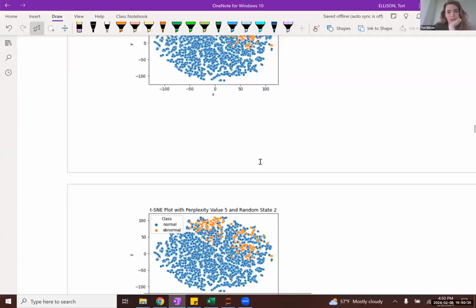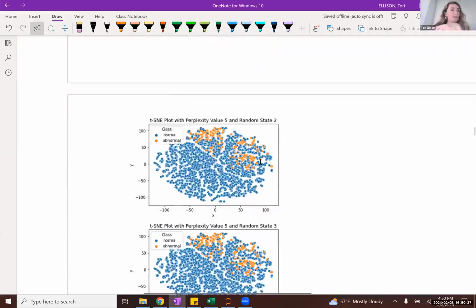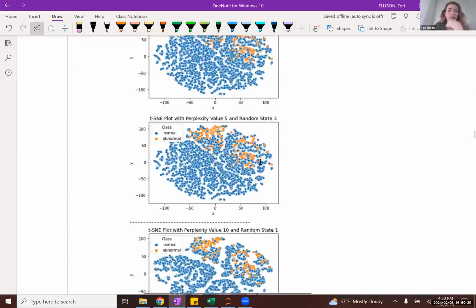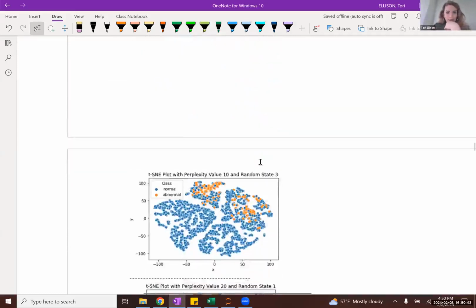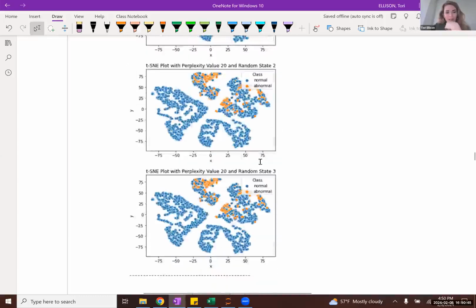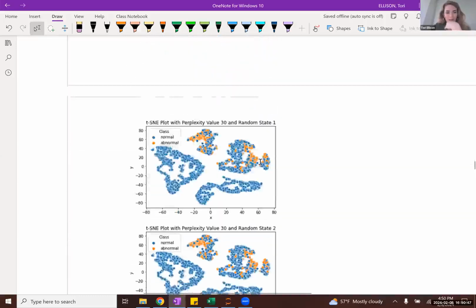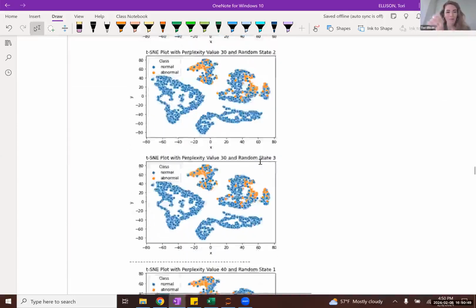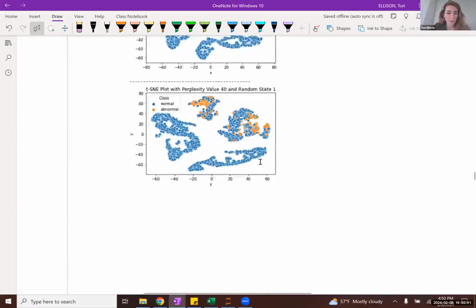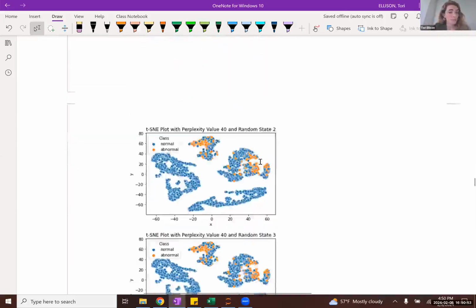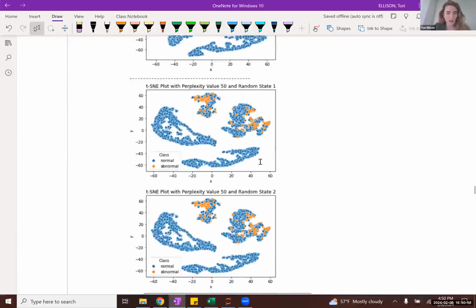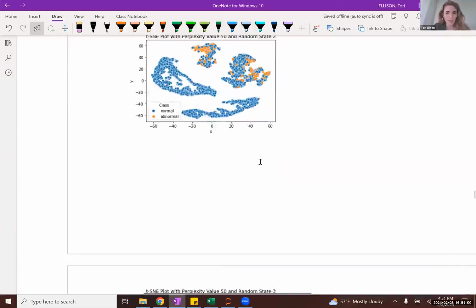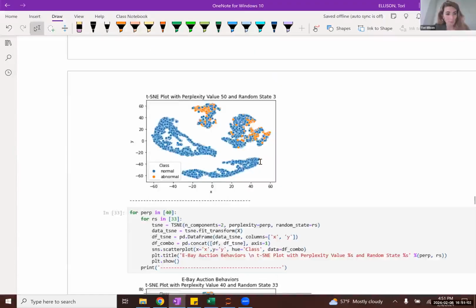Okay. Basically, with the low perplexity values, we're not really seeing the existence of any strong clustering structure yet. However, as we continue to increase that perplexity value, we are in fact seeing the formation of 4 distinct clouds of points in the data set. And for the most part, they are also showcasing the same general shape.